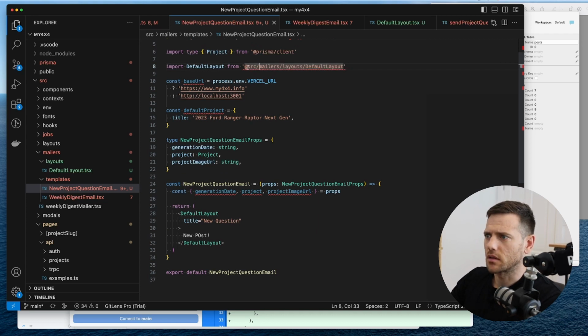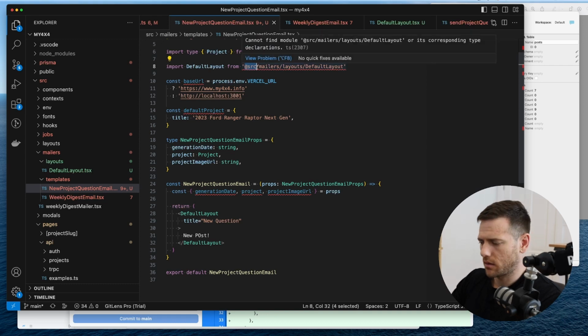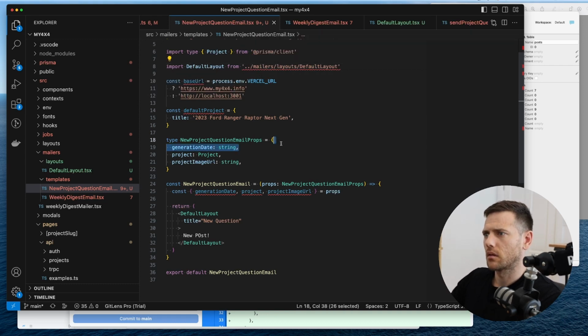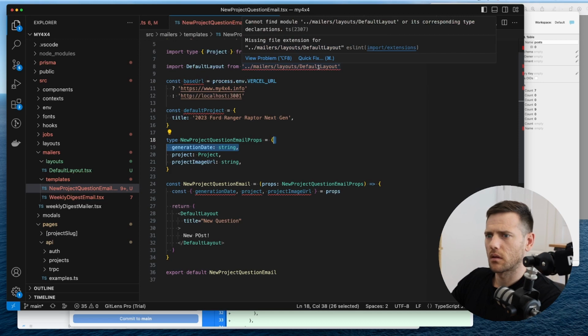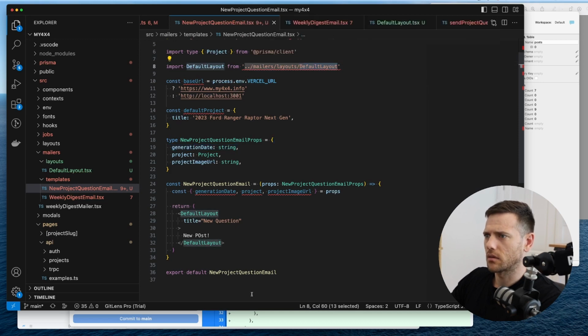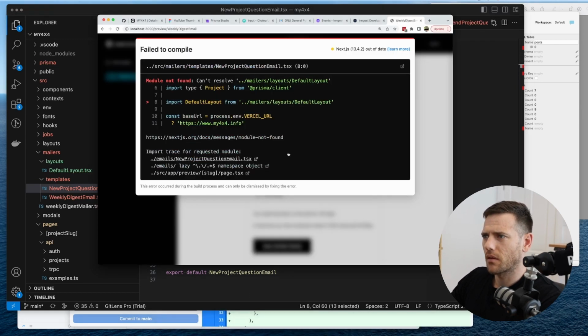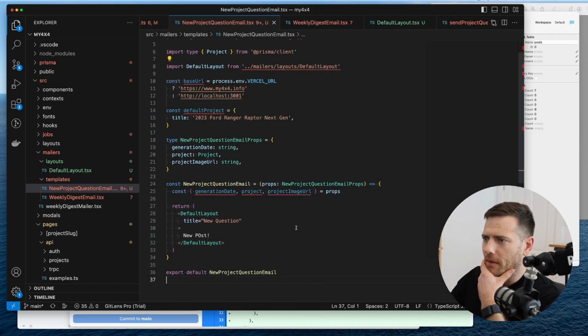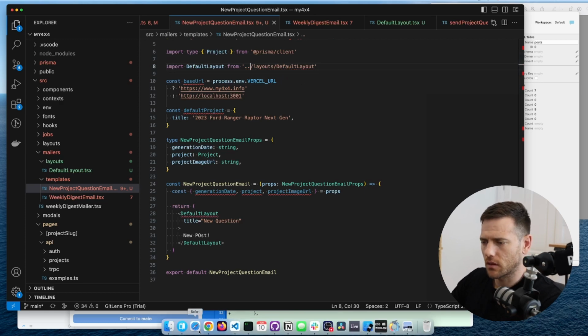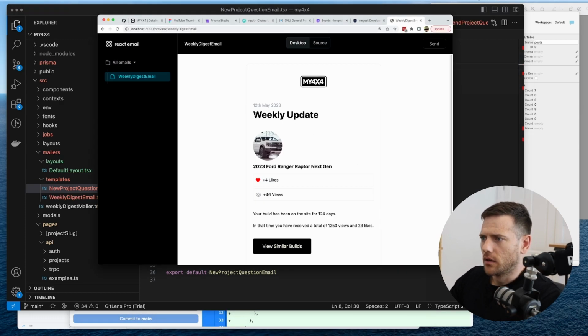I mean, let's just be smart and just step back one. Mailers, that should work. Can't resolve. Okay, that's annoying. Where are you? Oh, it's not in, no, it's layouts. There we go. Gotcha. So this will say new question, and then here it will write what it is.